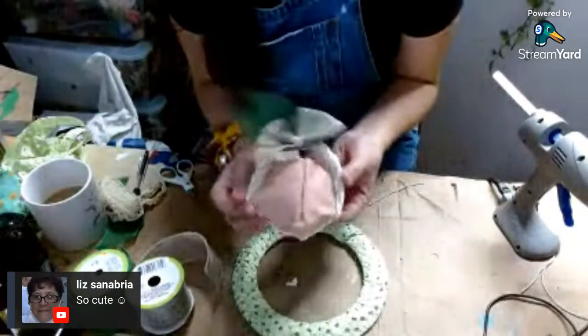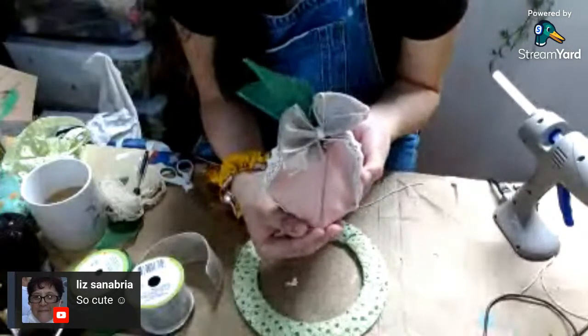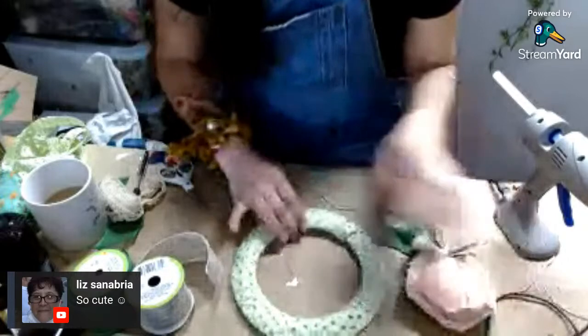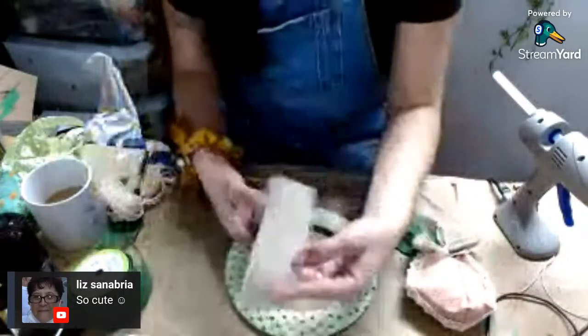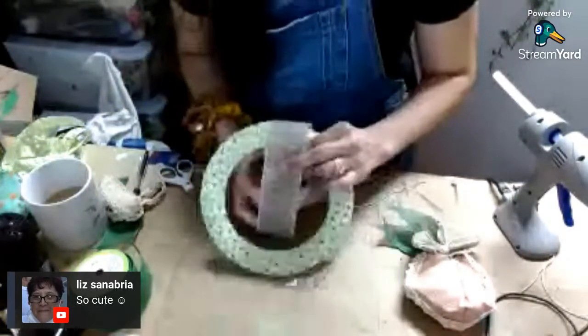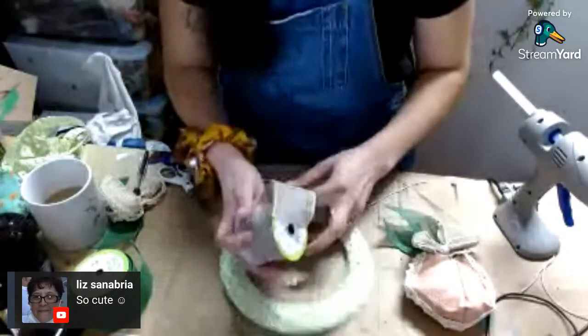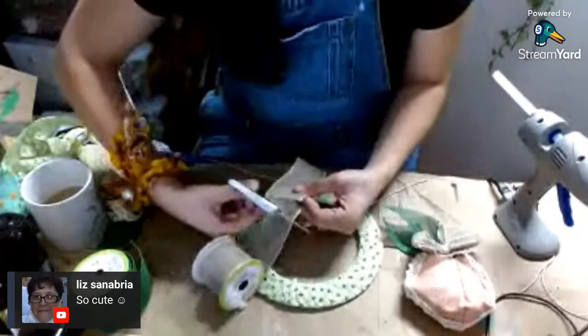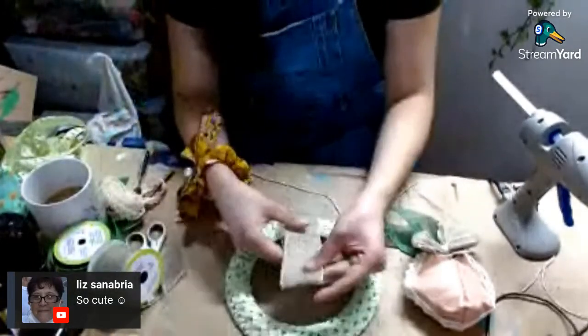It was kind of a train wreck at the beginning, but do you see peachy vibes? I think. All right. Let's just attach it to the wreath now. So to attach it, I think I'm going to attach it with this. And I do want to cover that area. I think I'm going to go like this. I don't have much time, so I'm going to be a little fast right now.